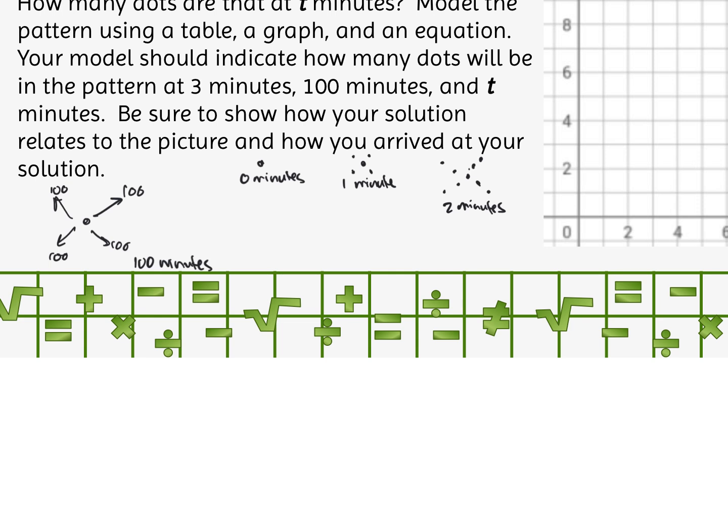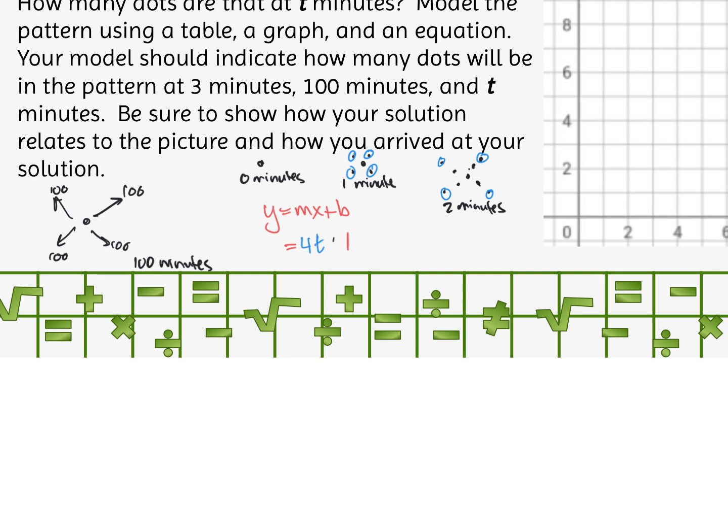So let's kind of think about it. If I put it into what we did last year in 8th grade, we would have y equals mx plus b, right? Where b was the y-intercept, m was the slope. Or b is where we started. So where do we start, right? We started with that 1 dot. And then how does it change? Notice how we're adding 4 dots every single time. And we kind of talked about that. It depends on what the time frame was. So how does it change? It changes by 4, and it depends on how many minutes we have. And we're going to put in t into that variable.